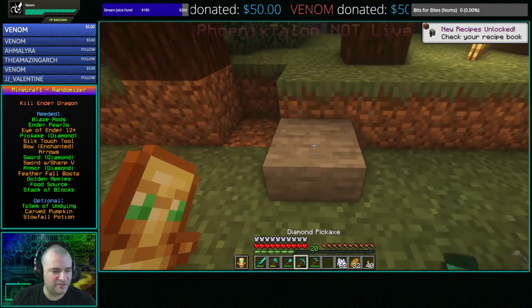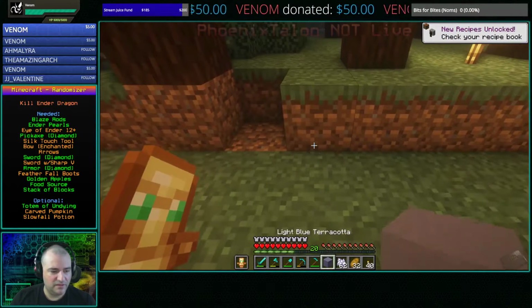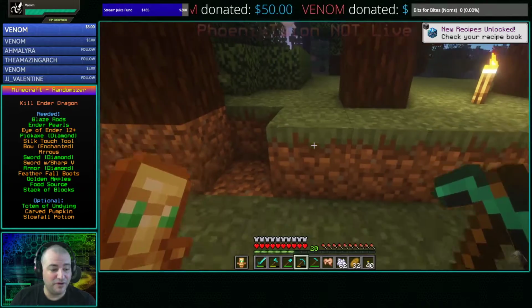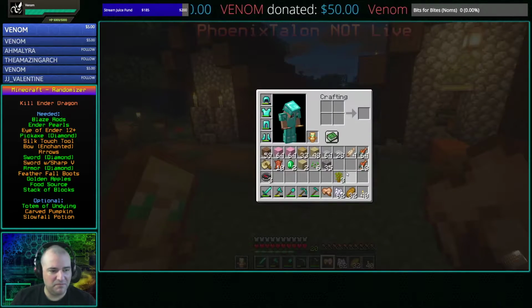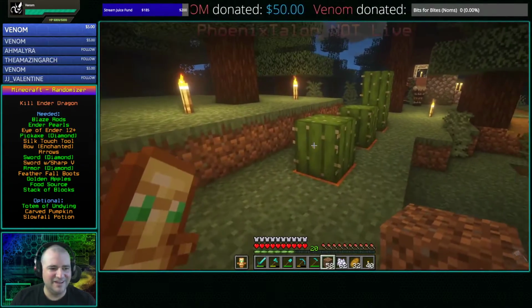Stone slab. Yeah, because that's new. So we haven't gone down this rabbit hole. What is that? Light blue terracotta. Wow, that's pretty close. Cooked rabbit. Nice. All right, cool. So farmland does some neat things. Okay. Well, whatever. I'm going to put that back because I need a backstop.